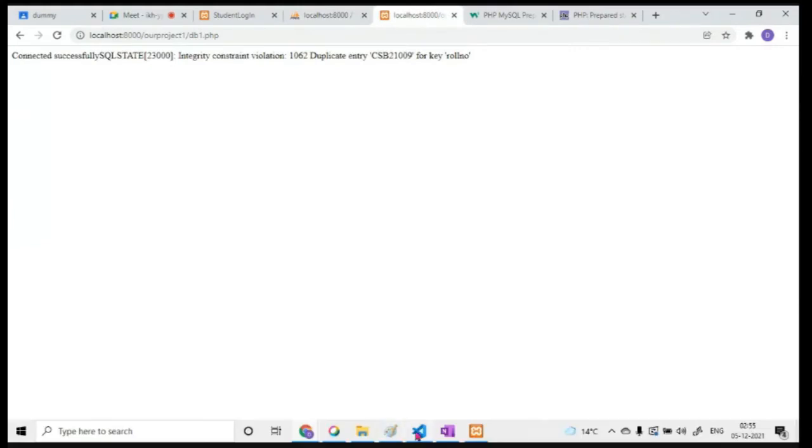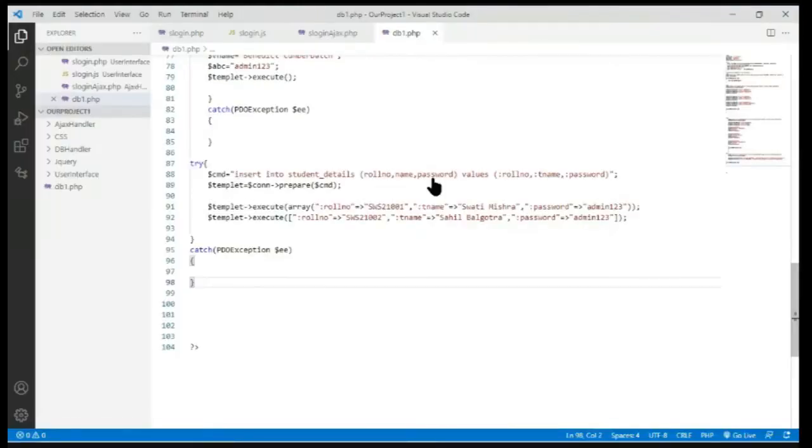Now see, suppose instead of inserting data, we are now interested in retrieving data from the database table. How do you do that? Up to the point of the execution of the command, everything is the same. The only extra thing that we will need to know is how to interpret the result that you get back from the execution of a command. Okay, that's what we're going to see now.